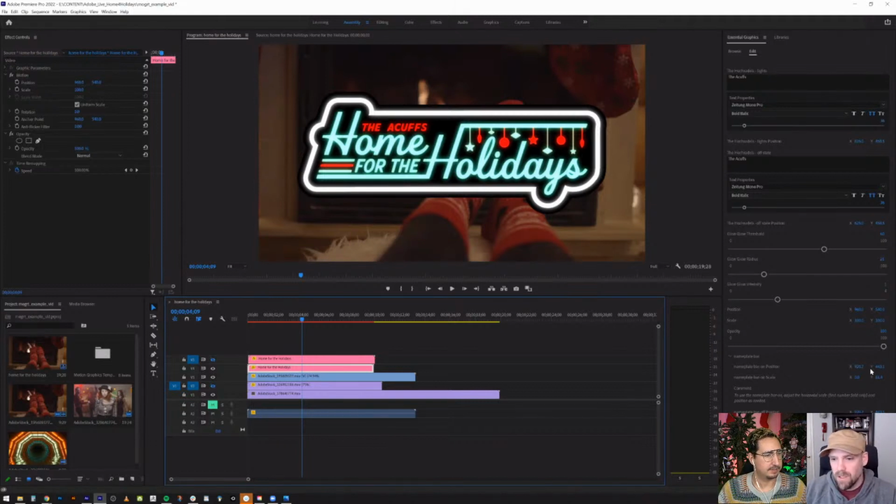So what I've also included on this is the nameplate bar, which is turned off. There's a comment down here that says to use nameplate bar, adjust the horizontal scale, first number field only, and position as needed. So as I turn the scale on for this, if I can make this work for me. Okay, let's see what's happening here. All right, let me go to the mouse. There we go. You look at this little bar starting to come across. All right, so now you can adjust this to however your name might fit.